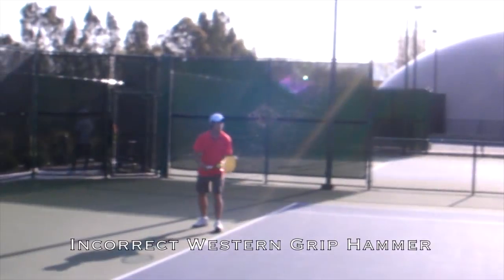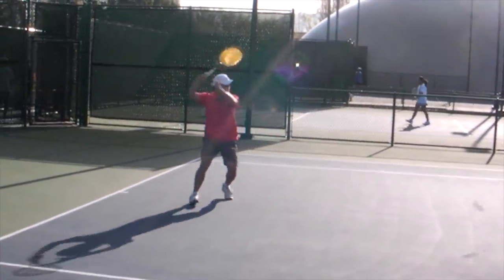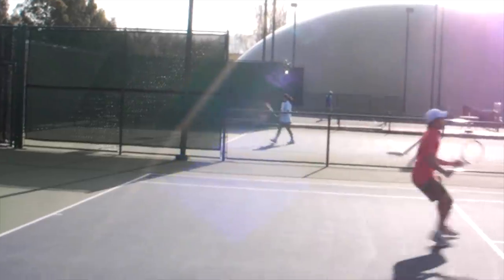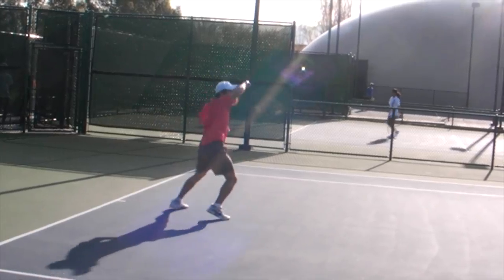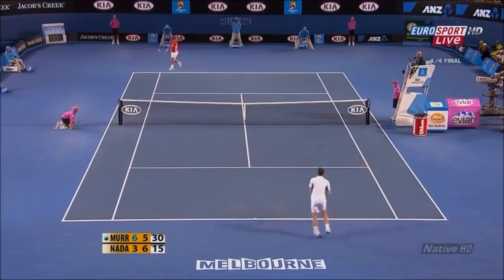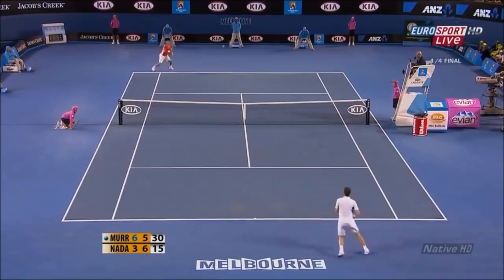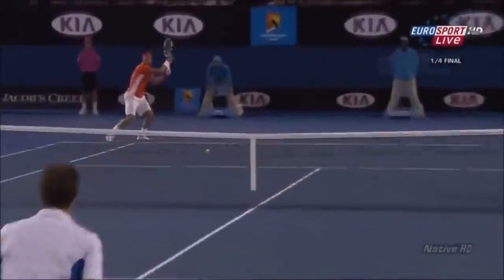Now this is many years ago, and I want to show you how to incorrectly hit a hammer shot, and this is what I used to do incorrectly. Now watch the racket path through contact. You're going to notice on this forehand, I'm still brushing the ball at contact. Again, in slow motion, see the racket is brushing, so I'm trying to hit the ball up and then down. A proper hammer shot hits the ball directly down first, where the pronation is supposed to go through the ball and flat.